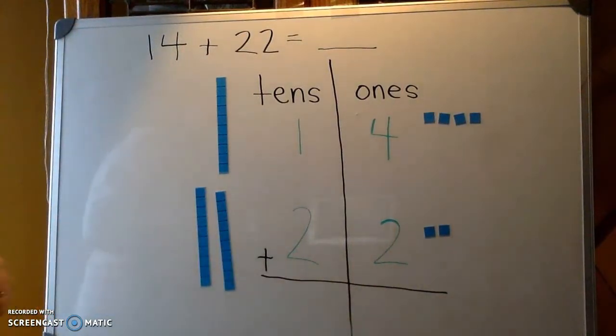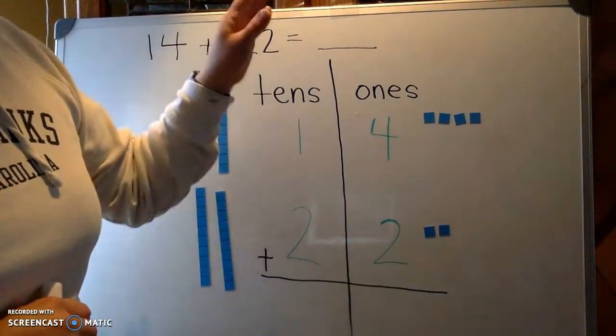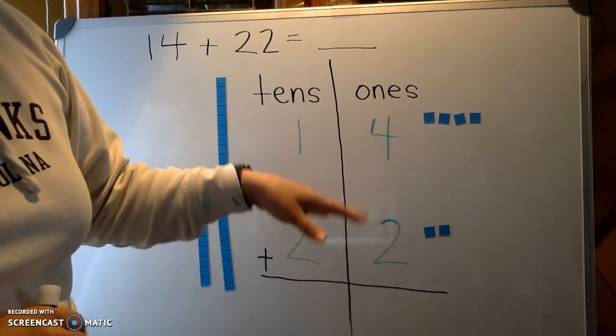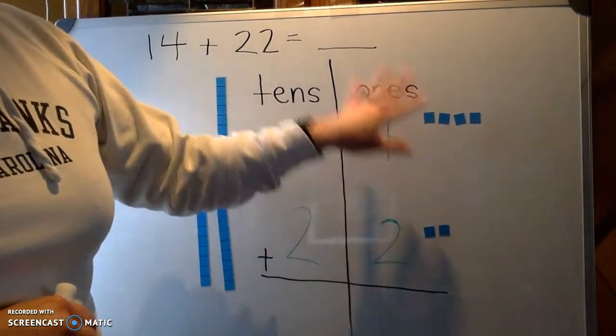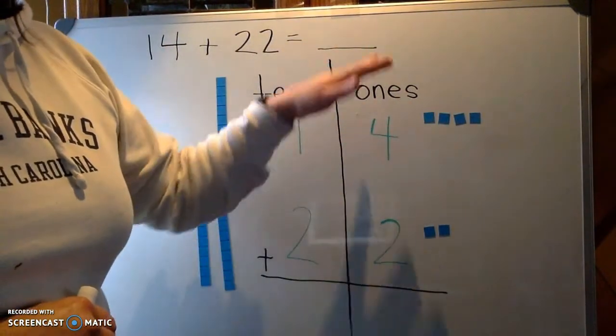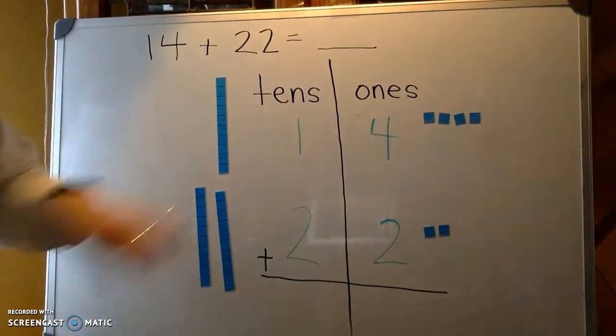And the real reason why we do this is because remember when we did counting the days, hopefully my first graders remember counting the days that we've been in school. And once we get to a group of 10, that 10 can't stay here anymore. So it has to go over here. So we're going to start with the ones so that we can start noticing whether we have 10 or more. So let's start with the ones.